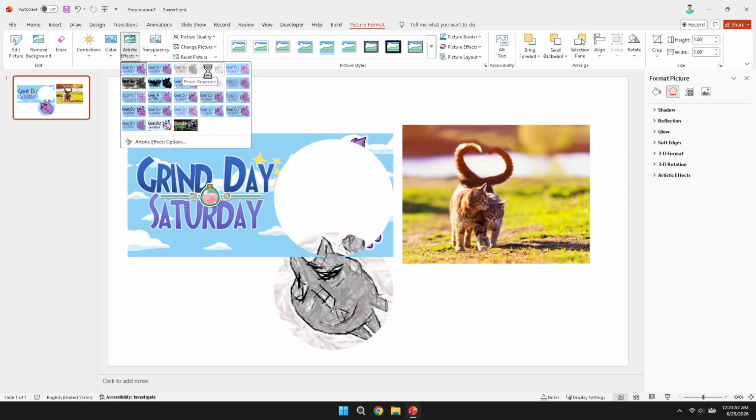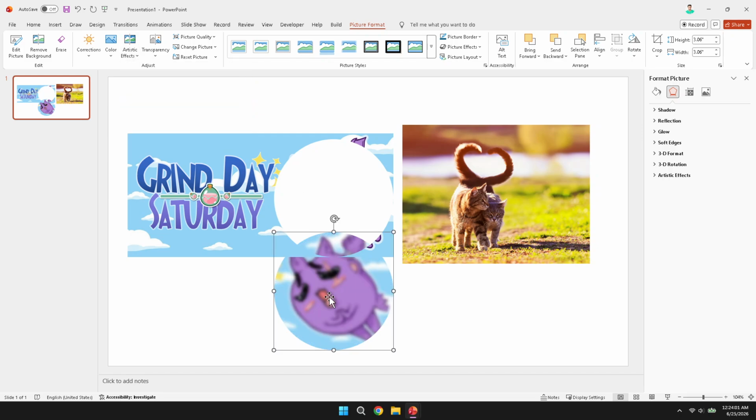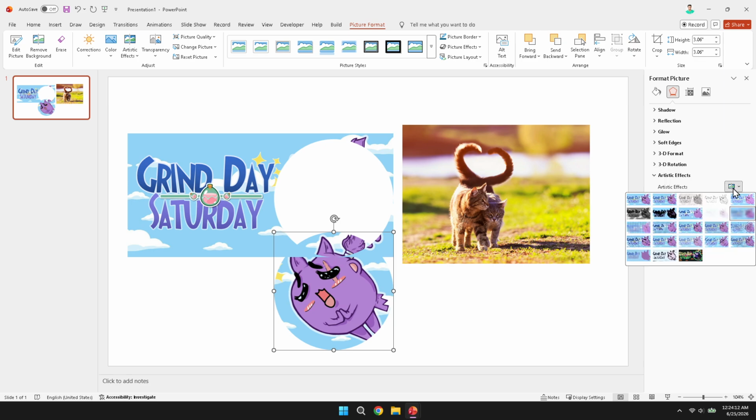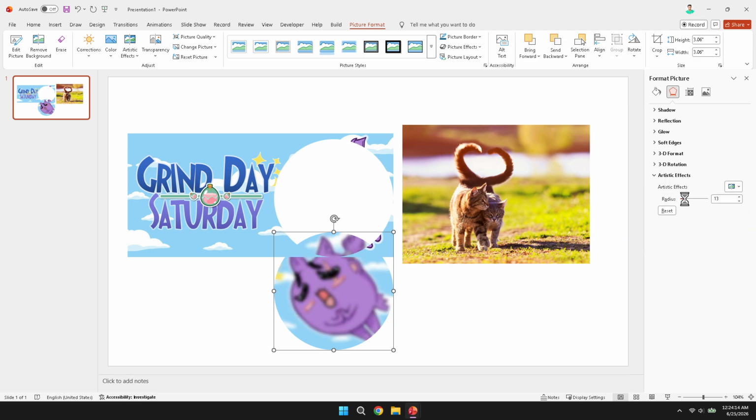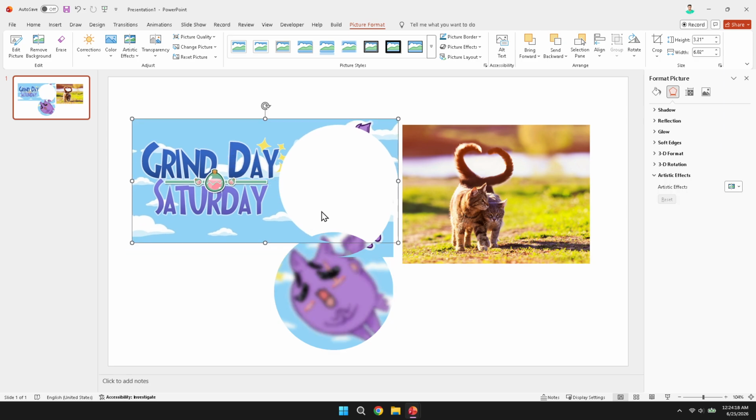To fine-tune the blur amount, right-click the blurred background and select Format Picture. The sidebar opens to the Artistic Effects section under the Effects tab. Expand Artistic Effects if needed and use the slider to adjust the blur intensity. You can also click the highlighted portion and format it if you want, add a border or adjust brightness, but it usually looks good as is.